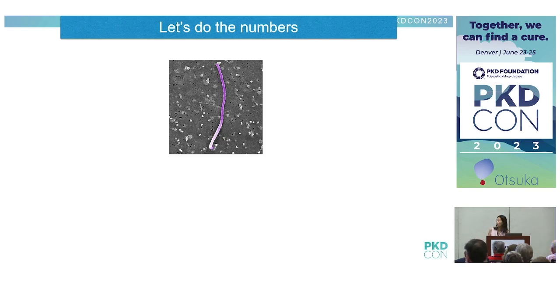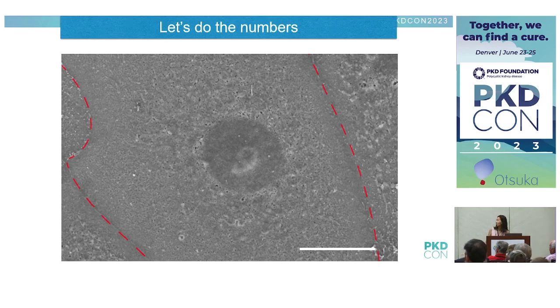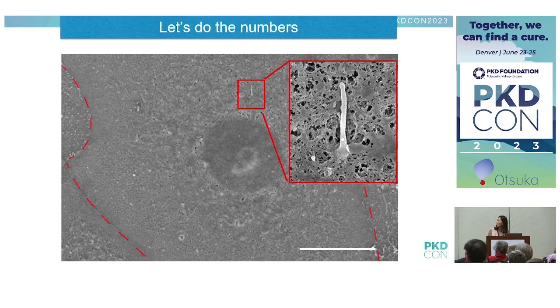But I want to play with the numbers a little bit. The diameter of the primary cilia is 400 nanometers, and the length is 5 micrometers. But the numbers don't give you an idea, right? So I prepared the full view. Did you detect the cilia in the image? It's right here. And I'll give you the full view here.